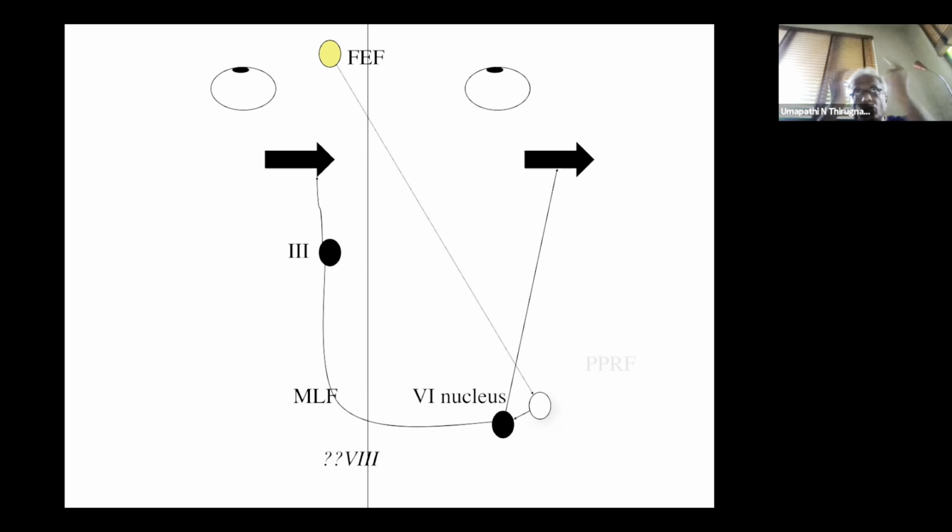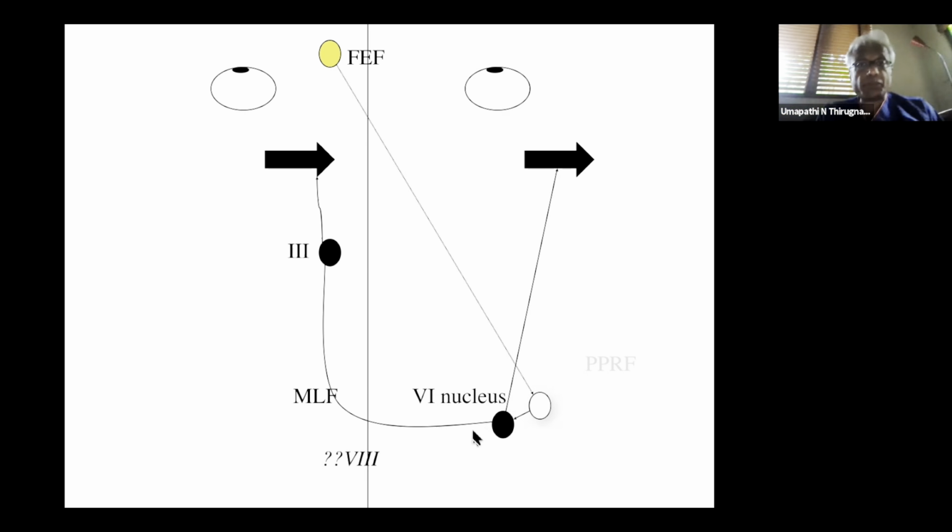But remember, I said there are only two things in this whole lecture that I want you to memorize. One I've already used up, which is that the frontal eye fields are crossed. You need to memorize this bit, otherwise you will not be able to sort it out. The 8th cranial nerve, how it's connected, you don't need to memorize. You can just work it out.